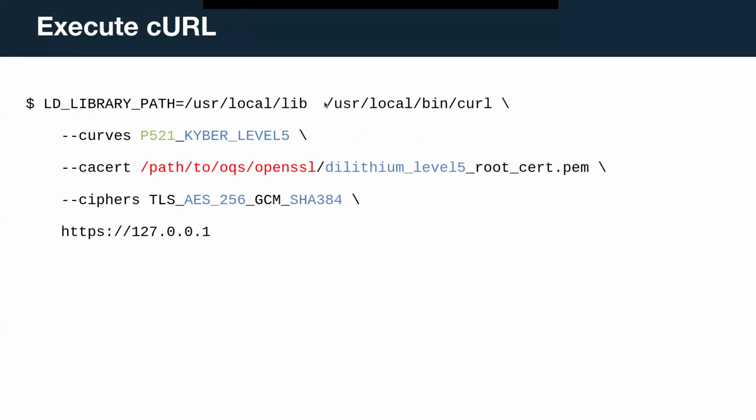So we ran /usr/local/bin/curl. One thing that's kind of ancillary, but not tertiary to the demo, but is somewhat important, is the use of the LD_LIBRARY_PATH. I set it to /usr/local/lib. The reason is that most modern distros have curl already installed.